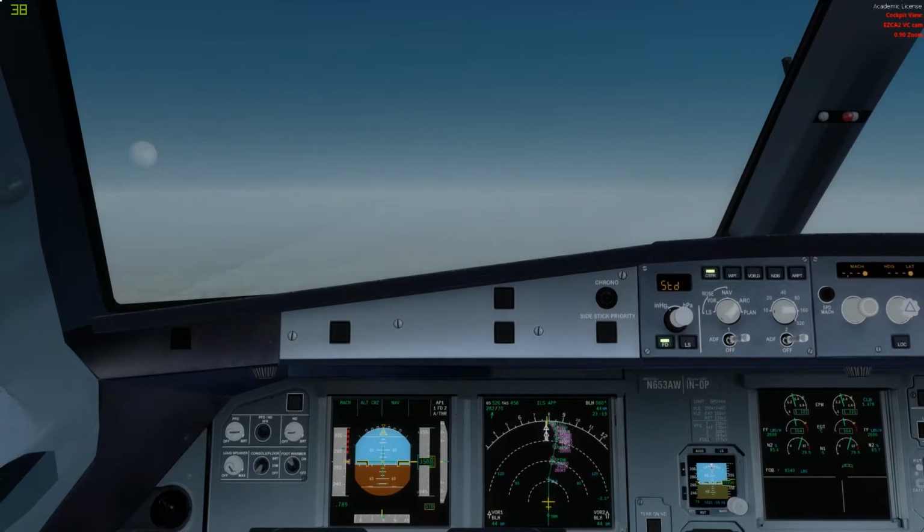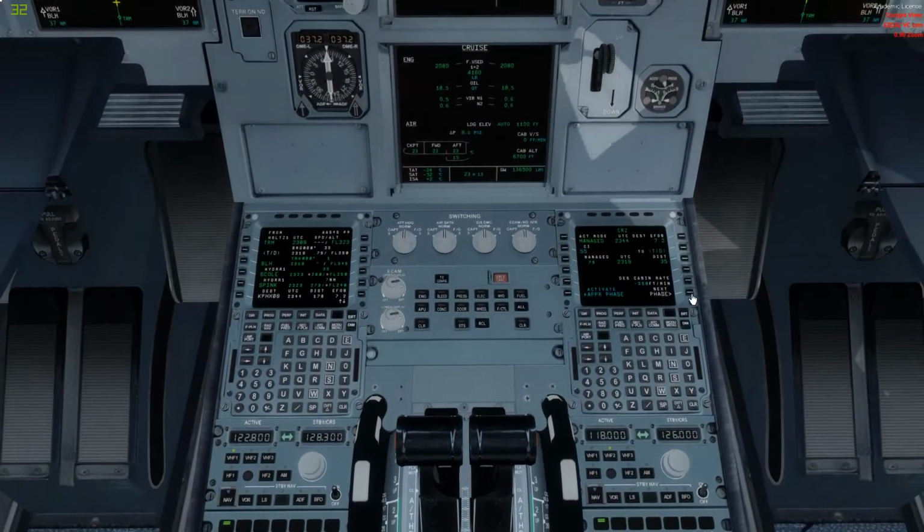Still looking good on VAS, 78%, right at 40, just hit 40 frames per second in the cruise, so not too bad. But there's not any clouds either. The last couple of flights I've taken, there's been several layers of clouds, and I have not got over 82% on the VAS usage. But with that info, we can go ahead and set up our approach page.